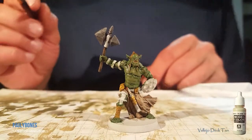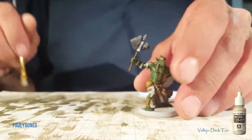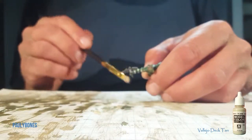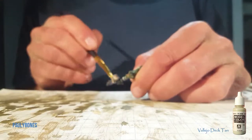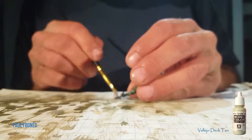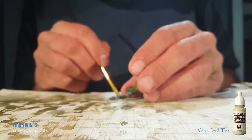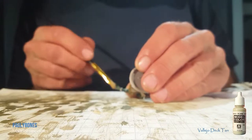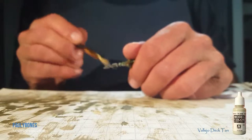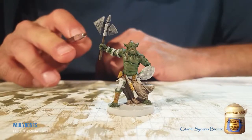All right, now that I've put the black wash on top of the axe, I'm going to give it a dry brush. The stone, anyways, I'm going to dry brush it with Vallejo Deck Tan. And this will just give it the chipped type of look, or stone. Be good on the edges. All right, so I'm done with the stone axe.